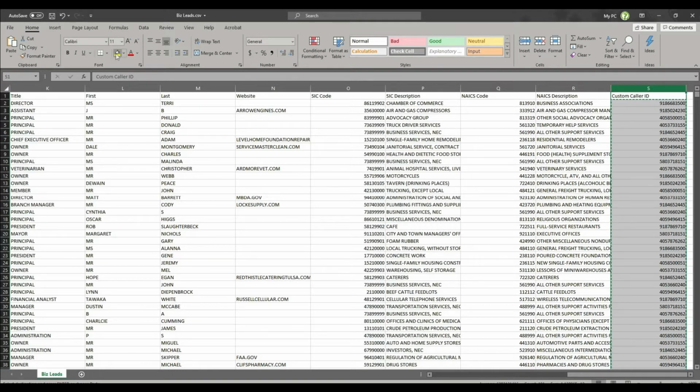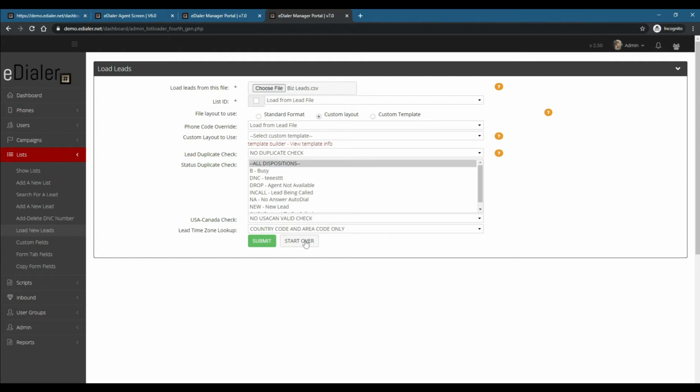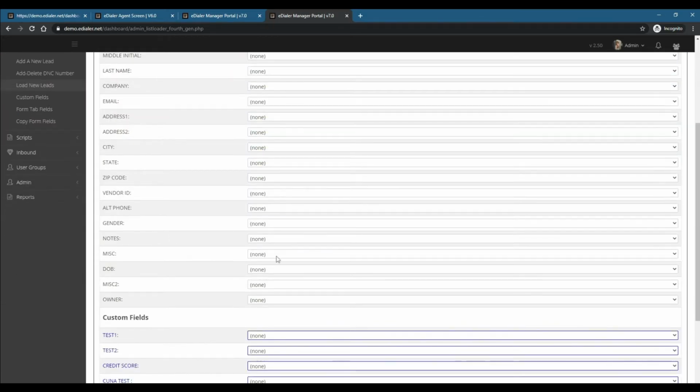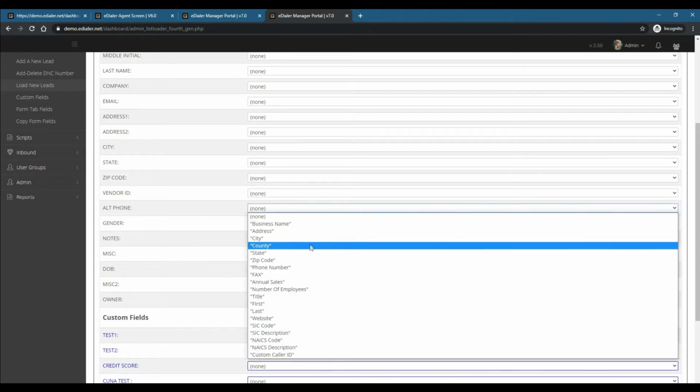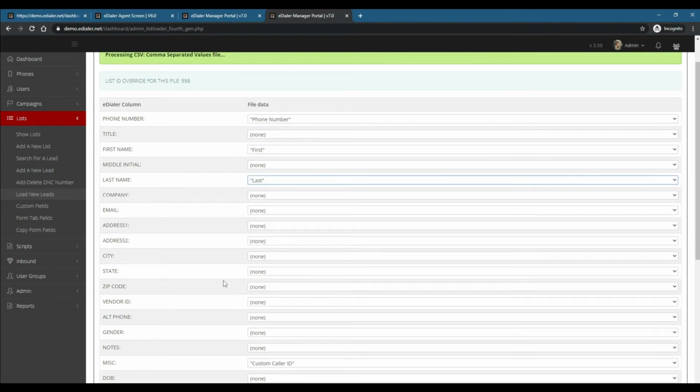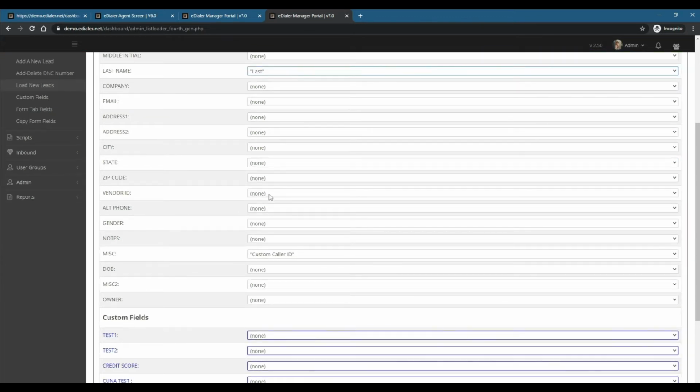Check your spreadsheet to upload in eDialer. Make sure the caller IDs you want to use for the leads are added on another column. The caller ID column should be mapped to the security phrase field or miscellaneous field of the dialer. Once leads are uploaded, there will be no way for you to edit unless one by one or re-upload the leads again. Please check our videos on how to upload leads in eDialer system.